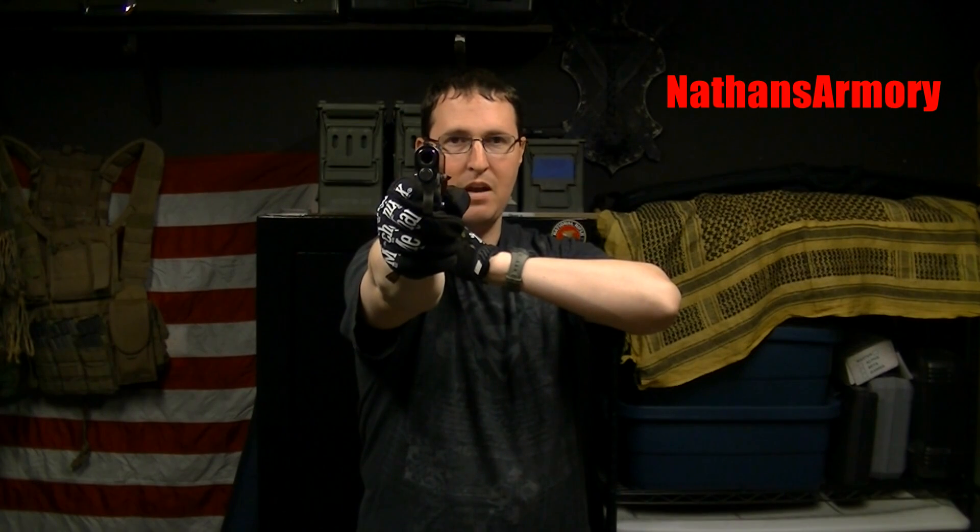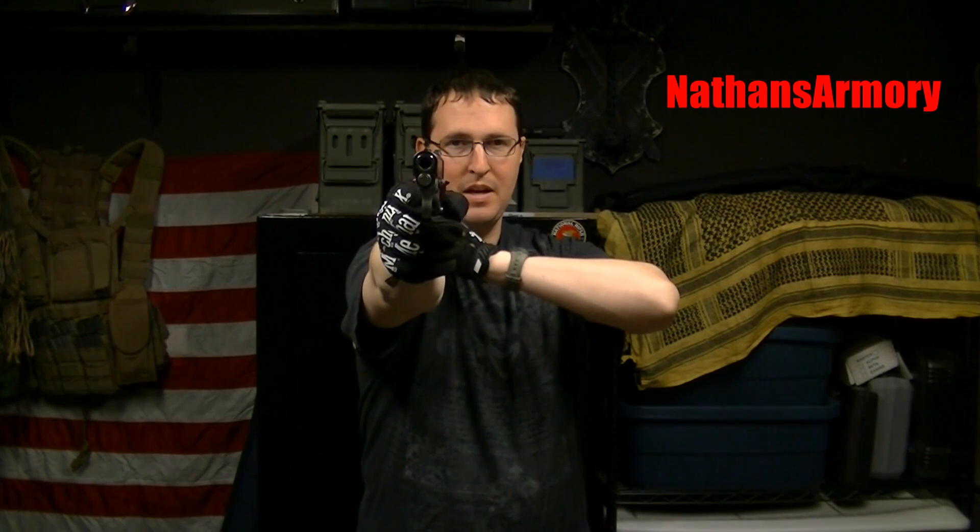Even if you grip it badly, you still get a good grip on the slide. And then with your gun hand — your right hand in this case, the hand holding the handle — you just jump forward. What that does is it not only pushes the gun forward to where the sights are dead in front of you, but it also racks the round in. If someone were running right at you and almost on you, you could slap that round in and fire at the same instant. You get your sights on target that much faster.